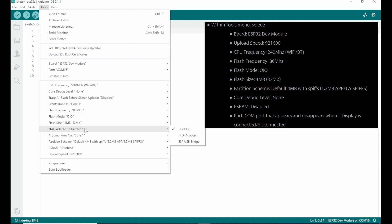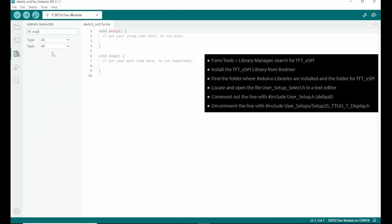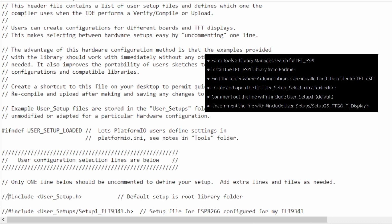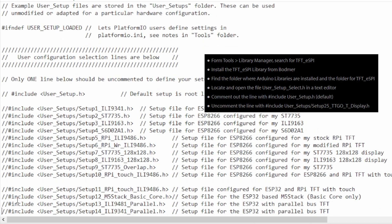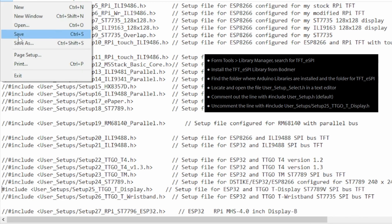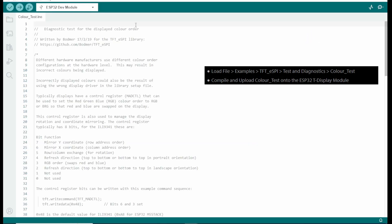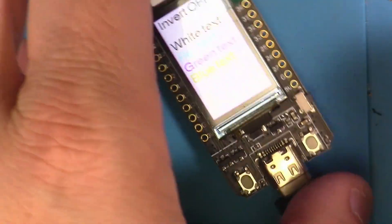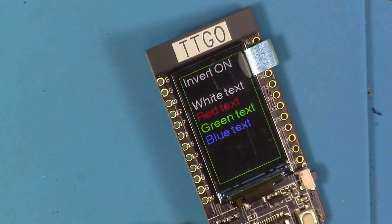In my case this is on COM16, so that's what I had set my serial port to. Here I was following the instructions to install the TFT ESPI module, but it was already installed, so I went ahead and performed the update and let that install. Then I navigated to where the user setup.select.h file was and edited it as indicated to uncomment the line for the TTGO display. Next, I loaded up the color test example, compiled it, and pushed it to the controller to see if that looked like it worked okay. And I believe that's how things are supposed to look, so I got ready to move on to the next steps.